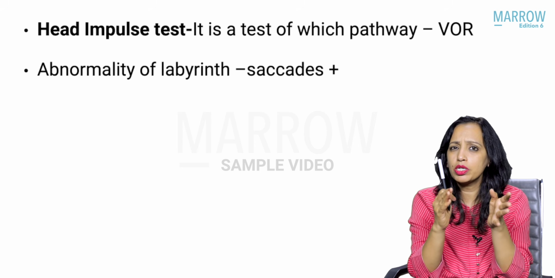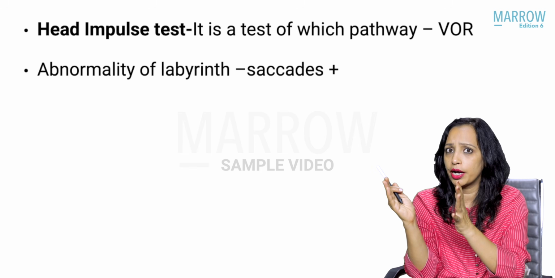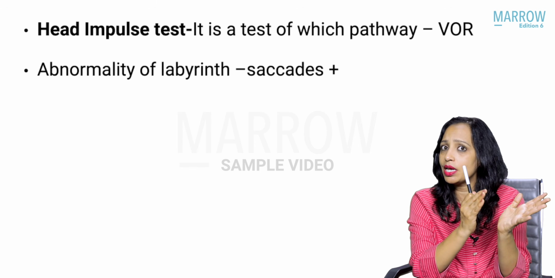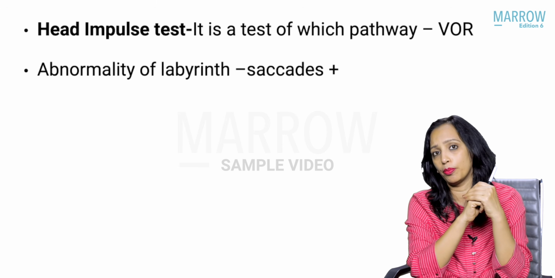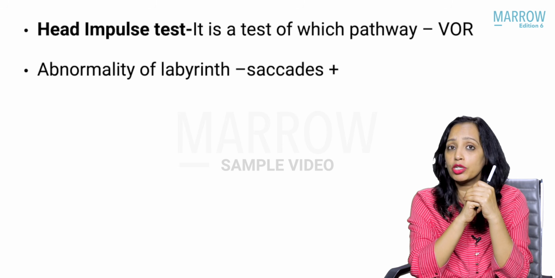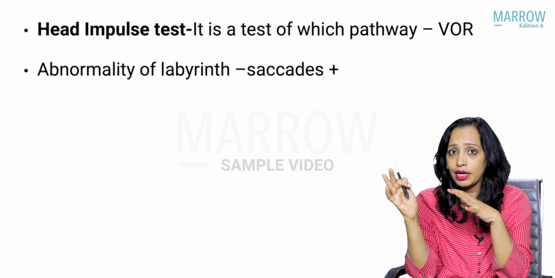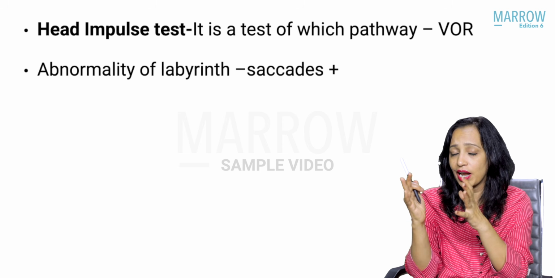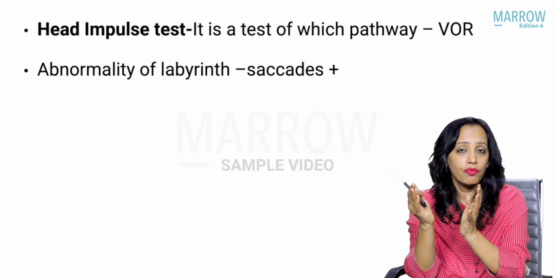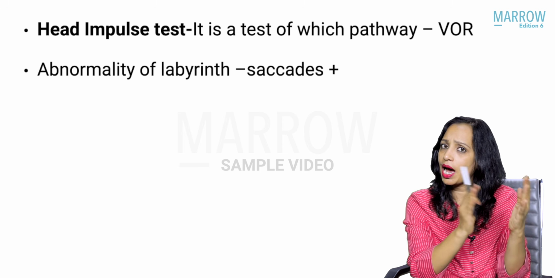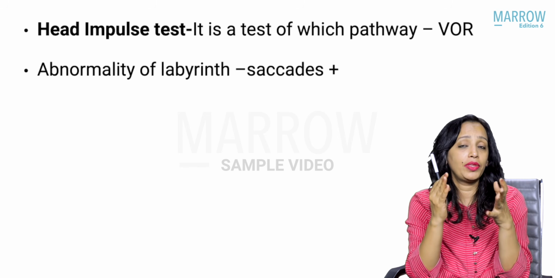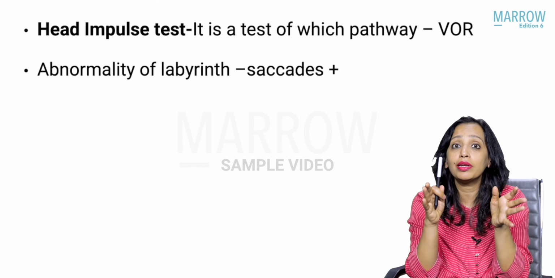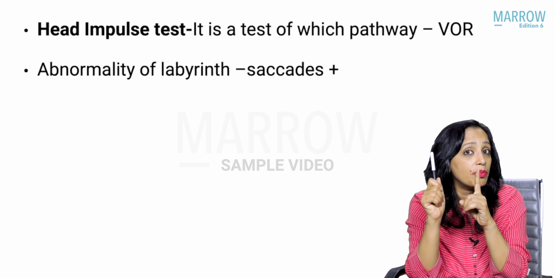So what we can do is we can give sudden impulses to the head, to the right, to the left, and we can see whether the patient is still able to fix his eyes on the given object. So if his vestibular system is normal, on suddenly giving him head impulses, what will happen? Immediately the vestibular system will sense it. It will make the eye move according to the object that we want to fix our eyes on. Now, if the vestibular system is not normal, this will be defective. Vestibular ocular reflex will be defective.